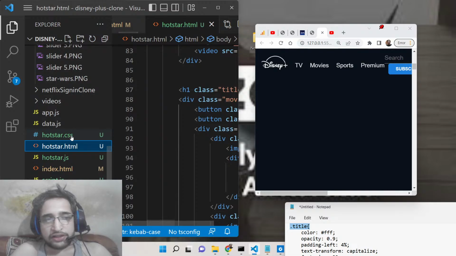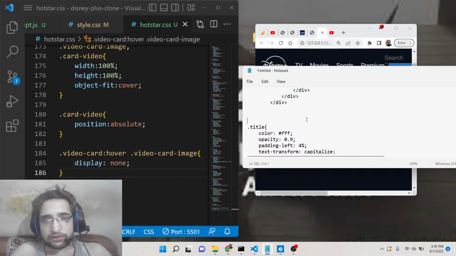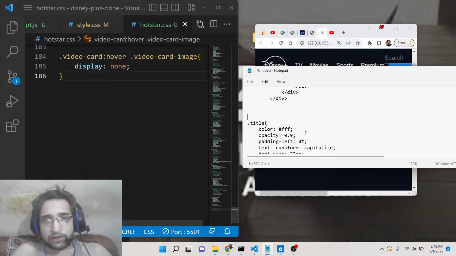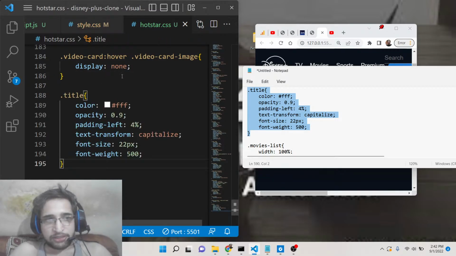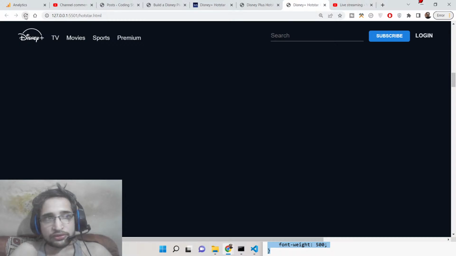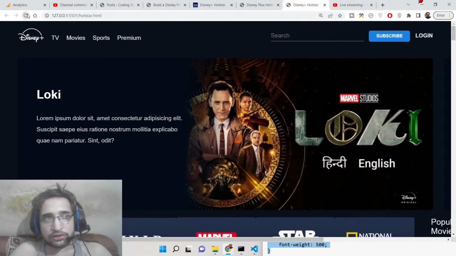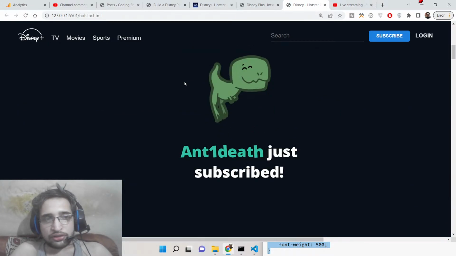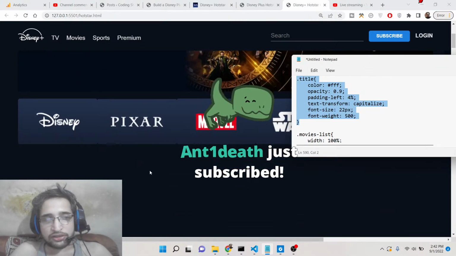So now we need to style this, so go to hotstar.css and basically we will now target the title class. Simply target the title class, paste these styles. Let me explain you. Color is equal to white. You will now see, something is wrong here. Sorry. Now you can see color has been changed to white.